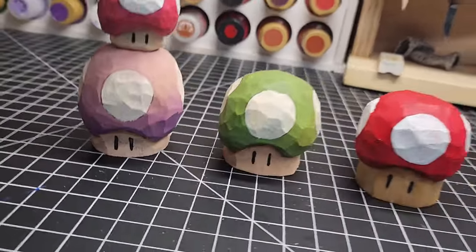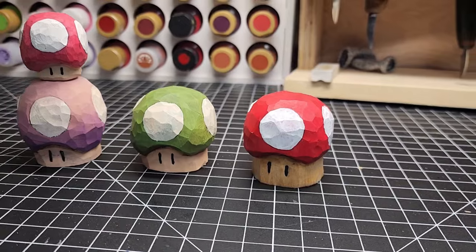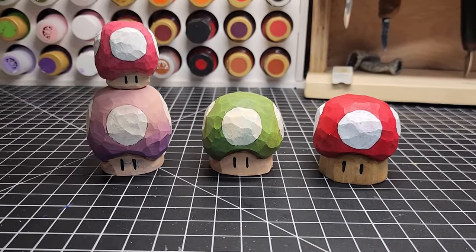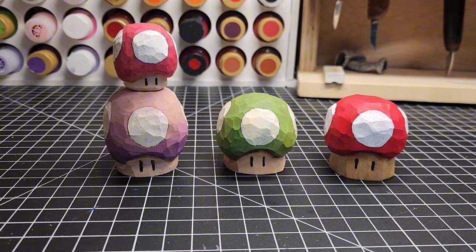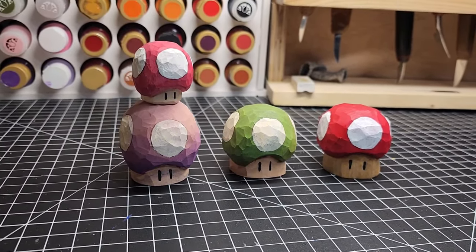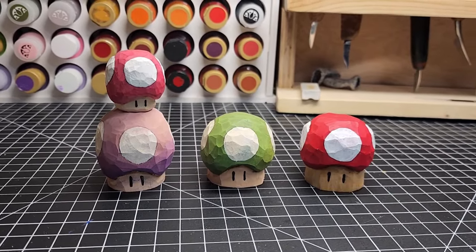I grew up on Nintendo and I love all things Mario, so I was thinking about a simple carving, knife only, that I could do as a tutorial. Well, this one came to mind. I did this as a 1x1 a while back, and it works just as easily on a 1x1 as it does on a 2x2. Today I'm going to carve on a 2x2, but you can do this easily on a 1x1 if you'd like to.